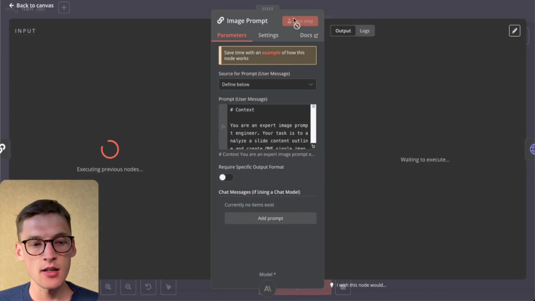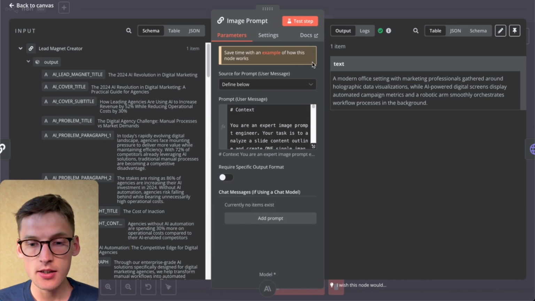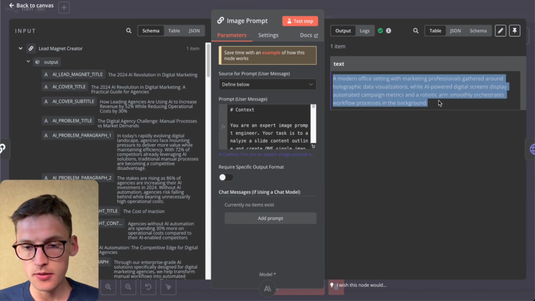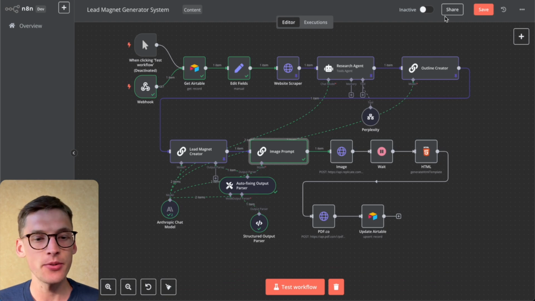In this case, I can show you the test result. After a couple of seconds, we get this simple prompt for the image generation system. Of course, you can very easily generate images manually by using Midjourney, Ideogram, Leonardo, or whatever tool you prefer. When I'm doing the API calling, I tend to use the Replicate app.